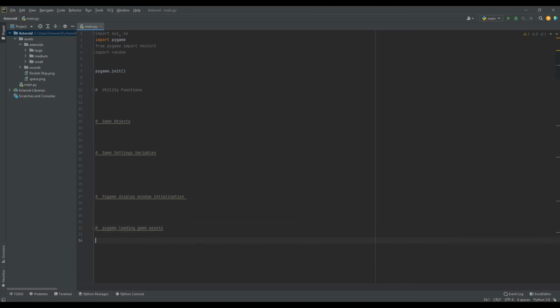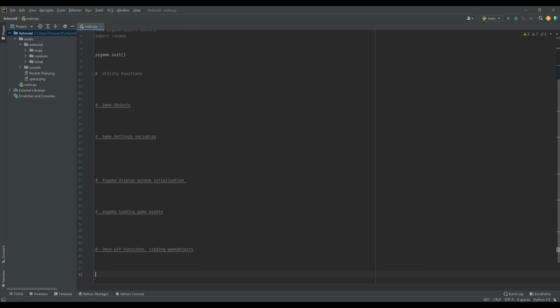The next thing we will have is a little section for once-off functions, loading game objects, etc. Then the next little section I have is for game object lists.